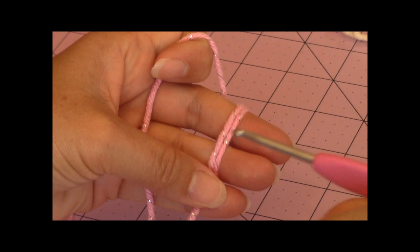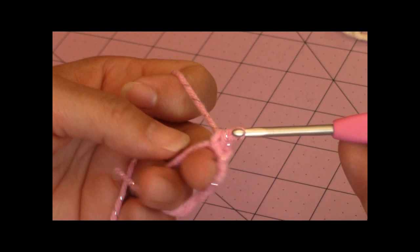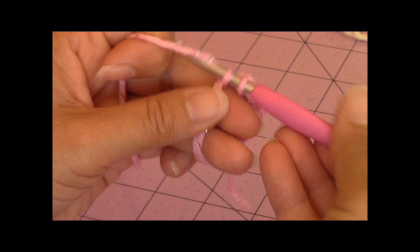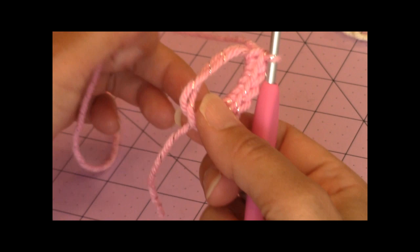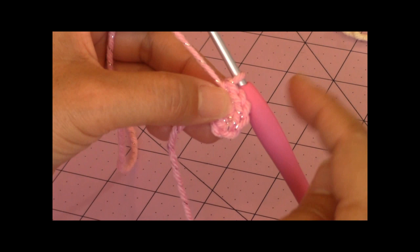So you start with the slip knot, and then you're going to place 6 single crochet into the magic circle, so just like you did before. And then you're going to close up the magic circle. Then, this time though, you're not going to work in rounds. So we're going to make a half circle.